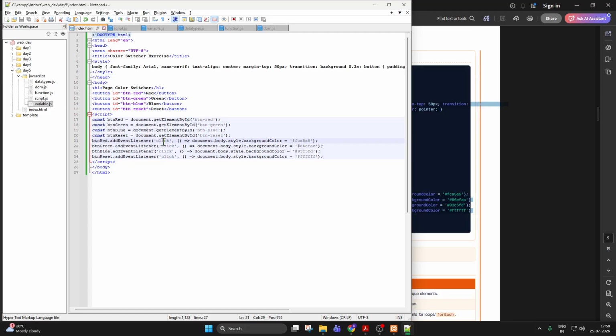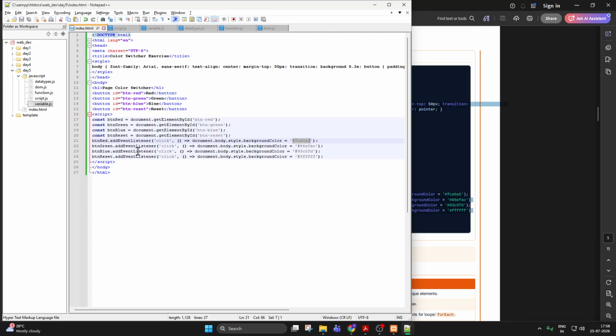If I click on the red one, button red, which we have already stored, it will do document dot body. The body is whitish in nature, but it will change the background color to this value.